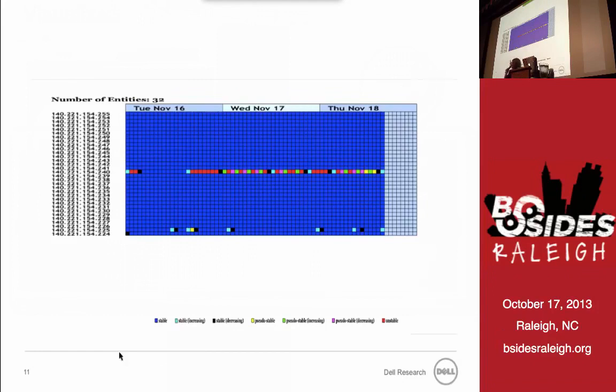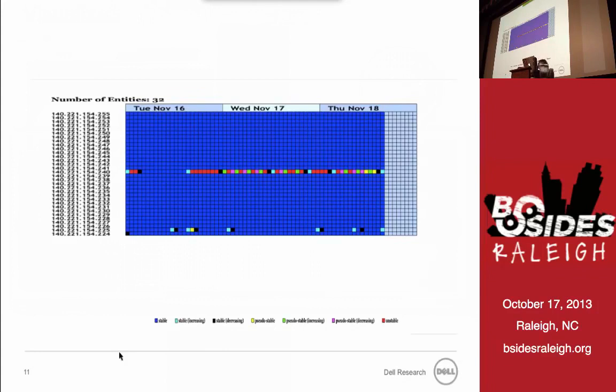The interesting thing was not that. It's this little one near the bottom here. We have this little bit of change periodically. And what it was is there was this tiny little uptick in the number of machines contacting it, and then it would go away. And then a tiny little uptick the next night, and it would go away. And we're not sure exactly why this was happening. We never did find that out.